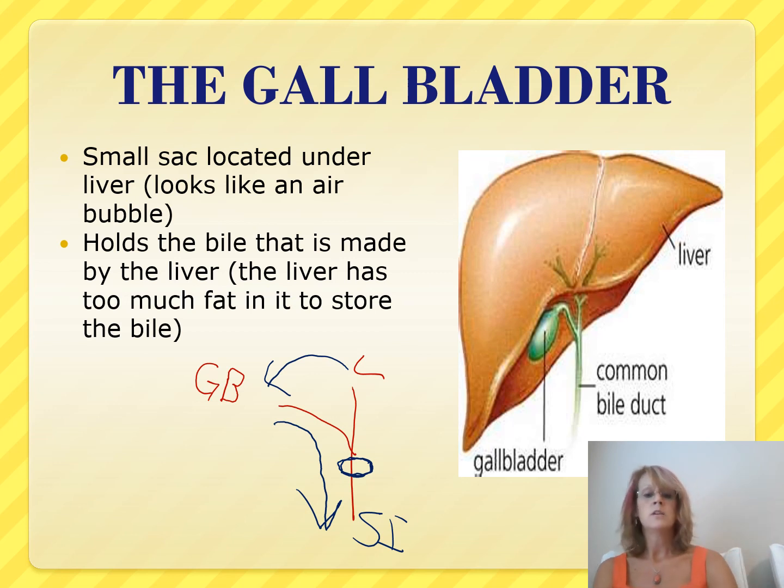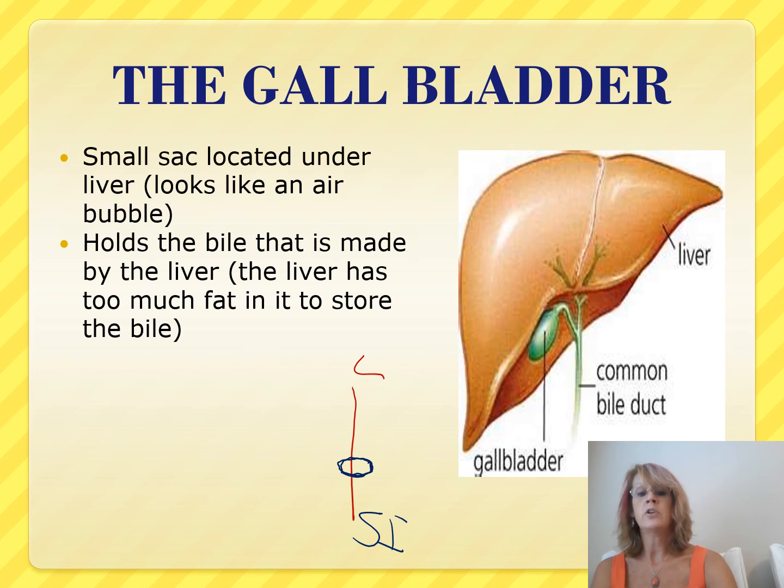Well, people who don't have a gallbladder, the liver has to consistently make bile, whether it needs it or not. So it's kind of wasteful, because if you don't have a gallbladder, your bile has to go straight down into your small intestine. And so it's like having a leaky faucet. Your liver never gets to take a break. It constantly makes bile, whether you need it or not.